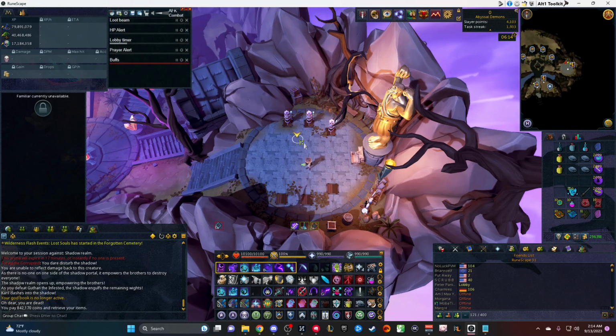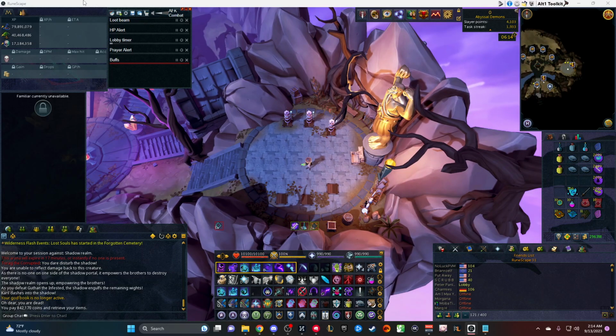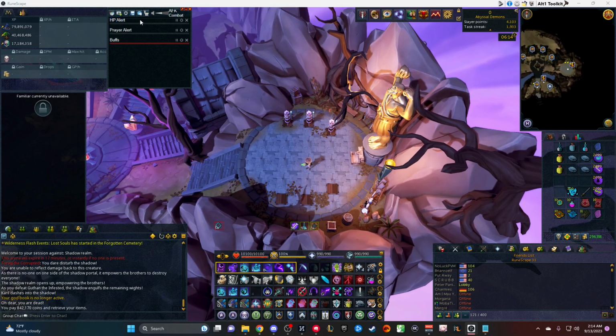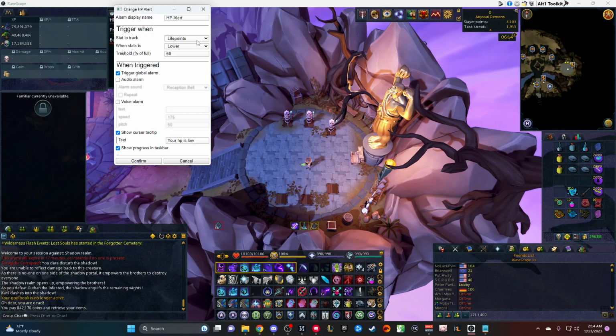Another thing that you can do is use it for combat. So here I have it for loot beams. This is for AFK combat, but you can use a lot of these same settings for bossing. I have loot beam, which is not necessary. Lobby timer is necessary. So what I'll have is HP alert. You can set this so that it lets me know when my life points are below 60. So if you want it to just tell you when you need to eat, pick an amount that makes sense for you, and then it'll ping you when your life is that low.